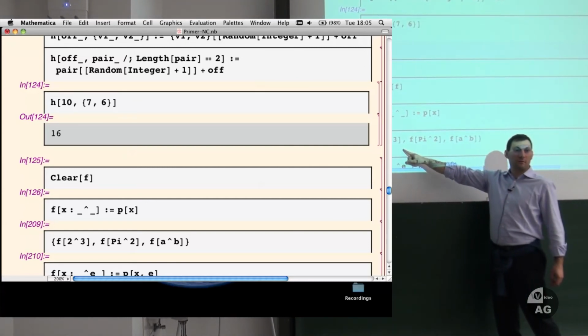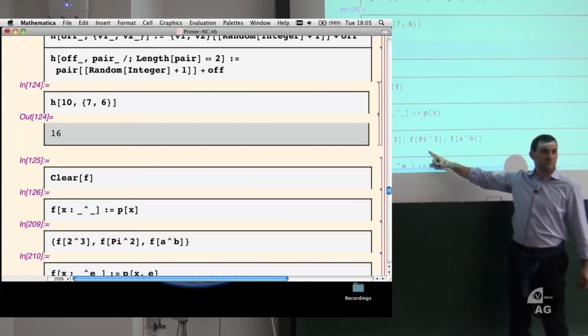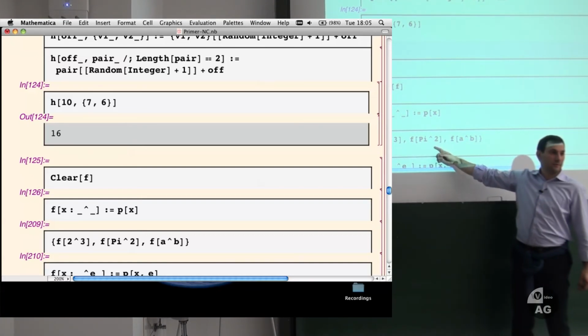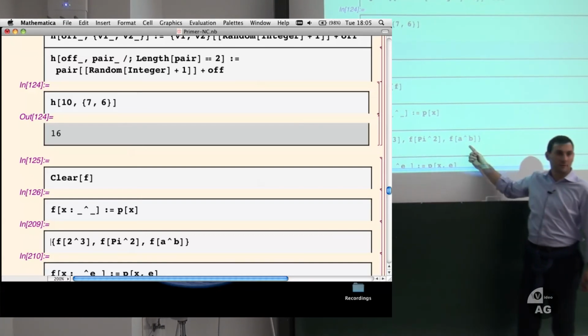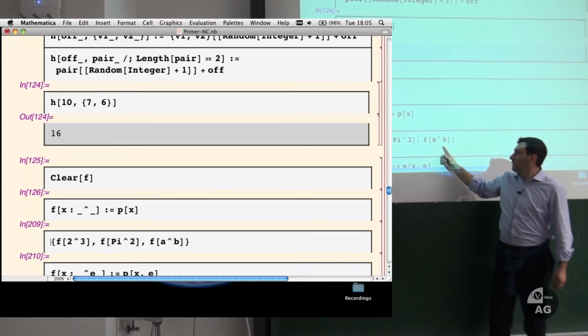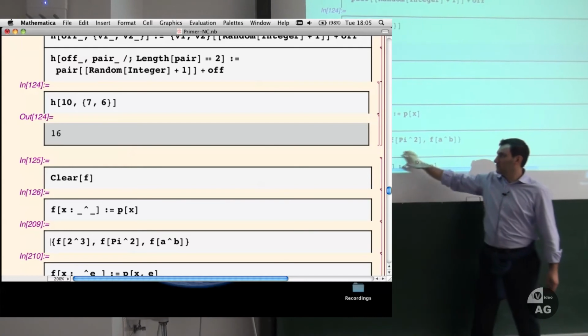P of 8? P of y squared. P of a in the power of b. I'm pretty happy with these two. I'm not so happy with that.